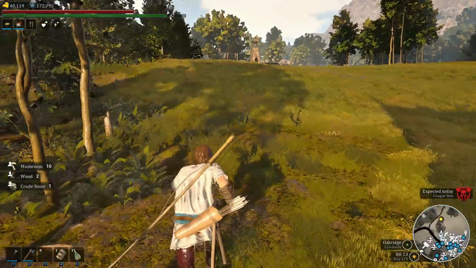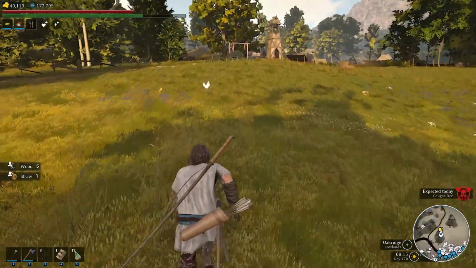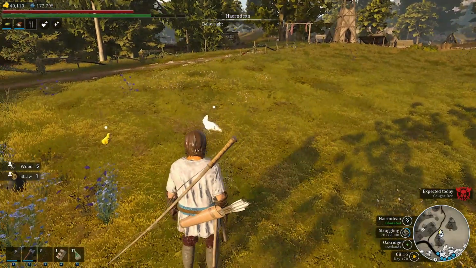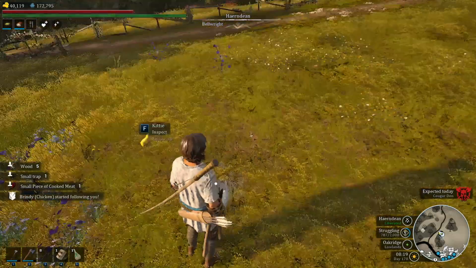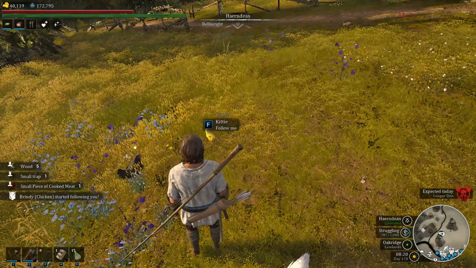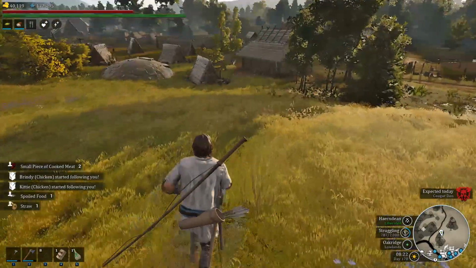I see a yellow dot up here. Yes, I may have gotten too far away, and they may have lost me. Okay, come on, guys. Are you with me now? Follow me. Oop, I guess I got too far away. You got to stay close to these guys, I guess.